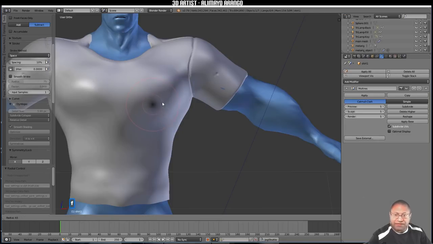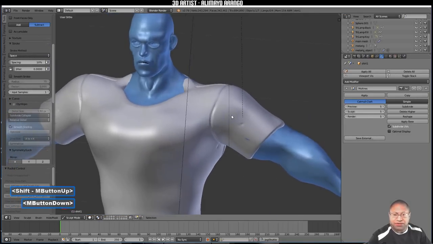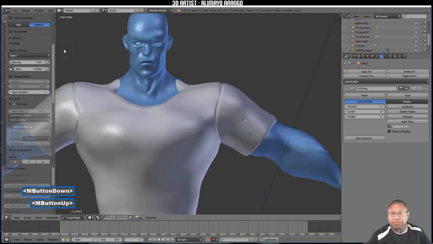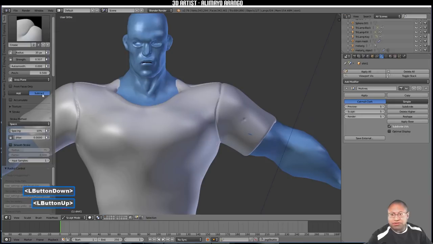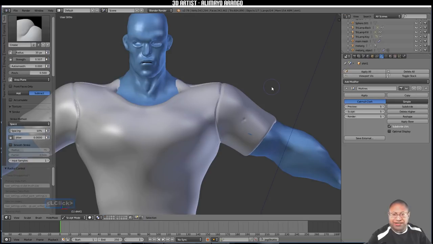We're going to press F to shrink our brush. I'm going to hold the middle mouse button to rotate. Okay, in sculpt mode, see right here this says subtract. When I hold control, the brush will automatically switch to add. Also, when I hold shift, I'll automatically switch to the smooth brush. As you sculpt, you realize that the people who made Blender did that to make things easier, and it is very effective.